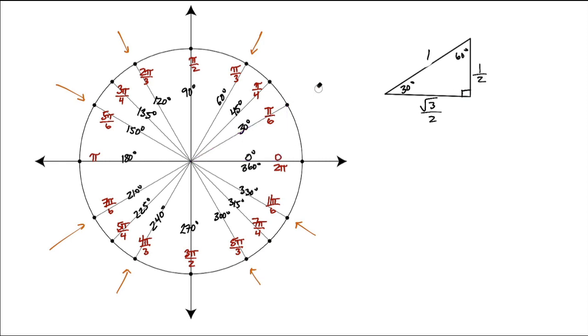And I don't want it too cluttered, so I get rid of that triangle. So I've got this point here. The x-coordinate was this square root of 3 over 2. And the y-coordinate was 1 over 2. Okay. And I can place this triangle at each of these places to fit in the proper way.